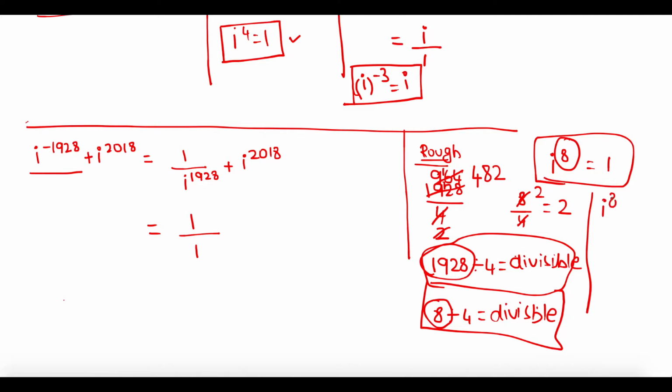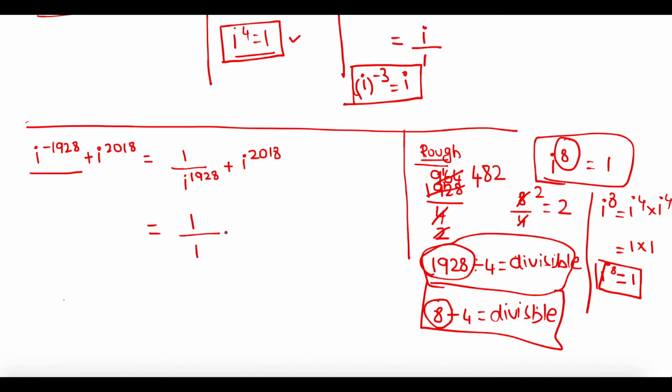i power 8 is equal to i power 4 times i power 4. You already know i power 4, we already know it here. It is nothing but 1 times 1, 1 multiplied by 1. So it is 1. So i power 8 is equal to 1. So that's what we have proved here. When we are able to divide any number by 4, and if it is divisible, then we can simply write it as 1. That's another rule.